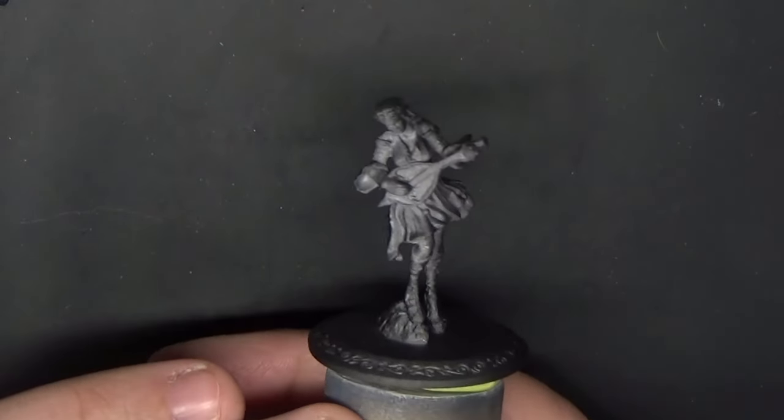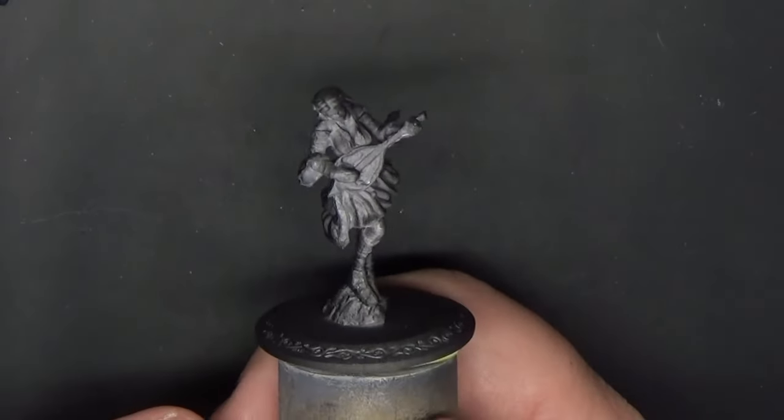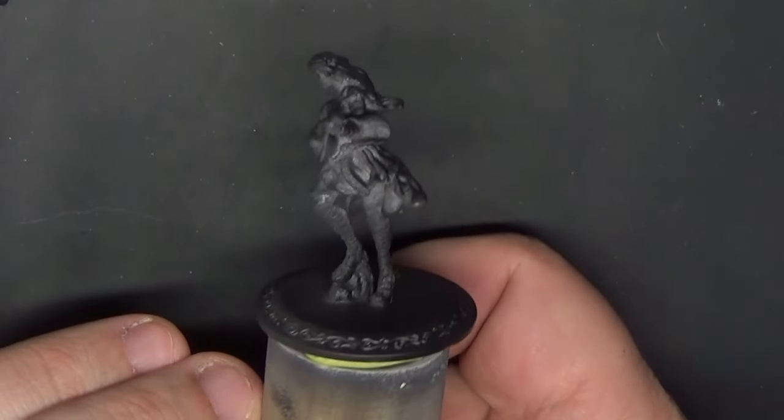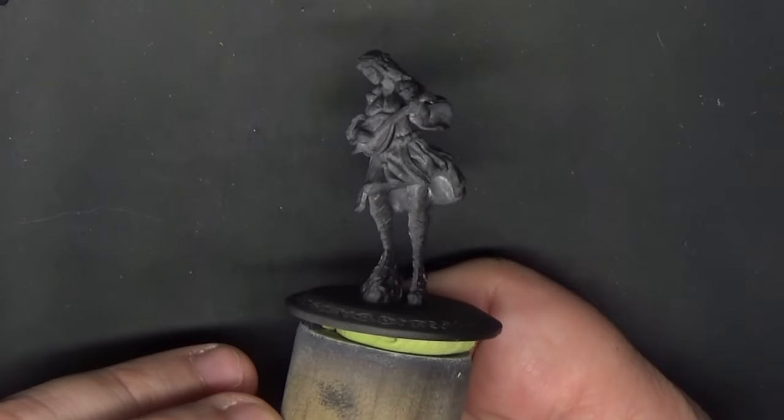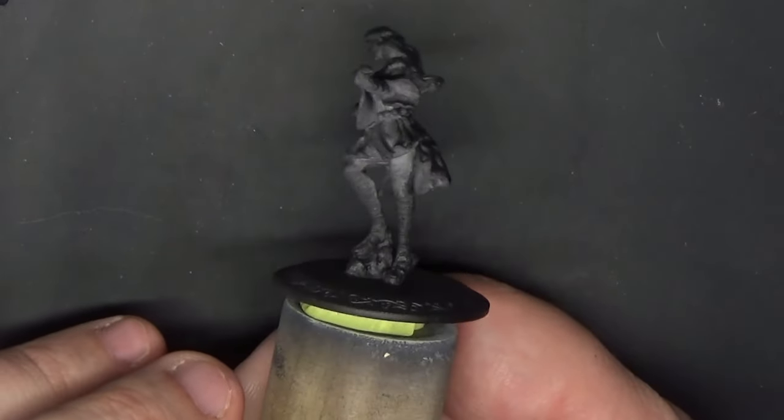If this is your first time painting, I advise you to check out episode 0, where I show you all the equipment you'll need, along with how to prime and prepare the miniature. If you're still with me, let's jump right in.